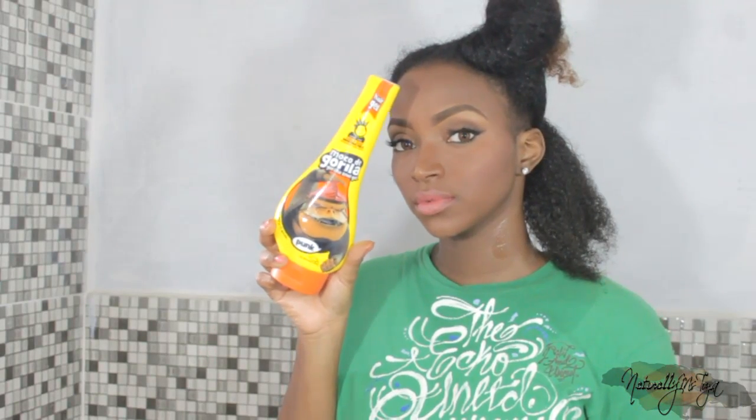Now I'm gonna take the Gorila Snot. It's my first time using this all over my hair. I've used it on my edges before, but I'm just gonna take a generous amount and just apply that all over each section. I'm gonna apply the product first and then rake it through. You guys know this is the motion that you need to form the curls when you're doing a wash and go, so I'm basically just going to rake the product through my hair.